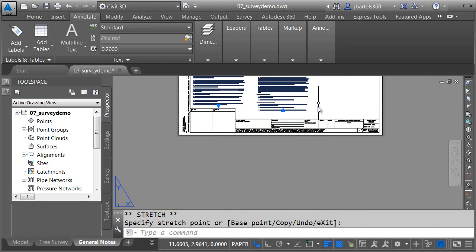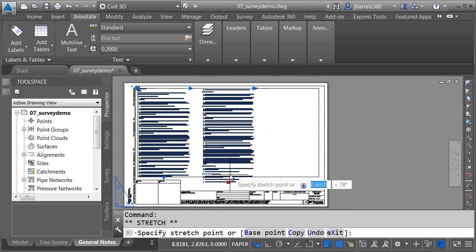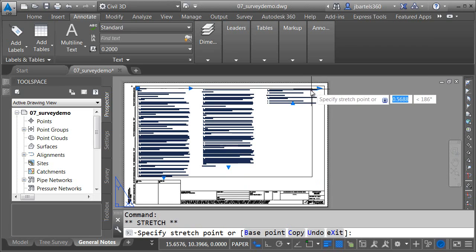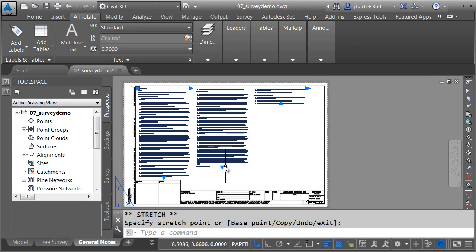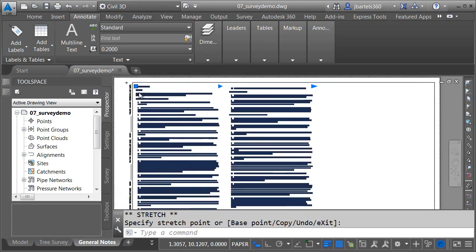We can see the text flows into a new column. If I click the grip on the next column, I can push that up and create another column. There are several grips here. I can use the one in the corner to adjust the spacing between the columns. Notice as you change the column heights, the text flows between them.